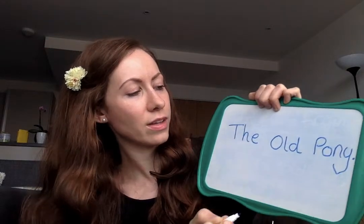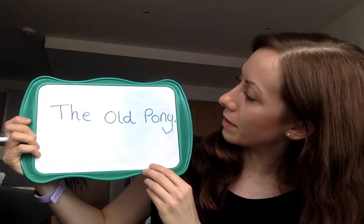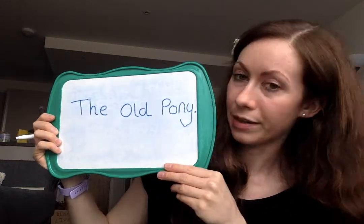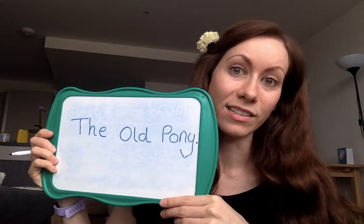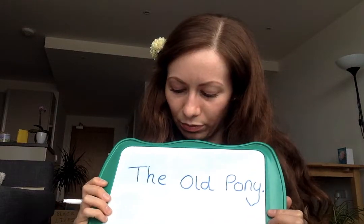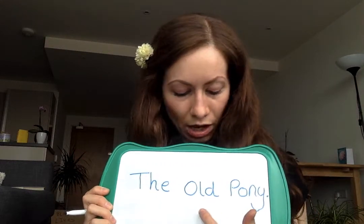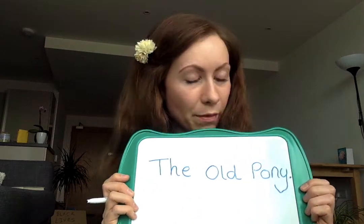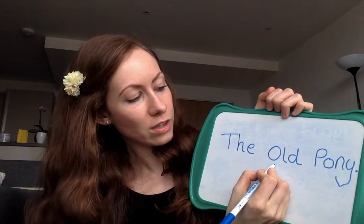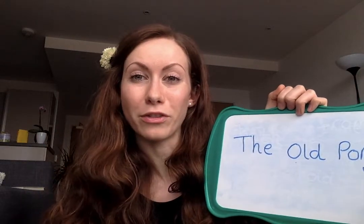When they gave it to us as an example sentence, they gave it to us with capital letters for each one, which I think means that it's the name of somewhere. So, probably the name of a place that you can go to. The old pony. Okay, so there we go. But we could also write it with lowercase letters and just say the old pony, but we'd have to add something else on to make it make sense. It would have to be, that is the old pony, or he or she is the old pony. Whereas the old pony, like that, maybe is the name of a shop or a restaurant or something. Okay, the old pony. So we're looking at our alternative pronunciation of the O sound there. And it is this tricky bit that you have to learn.